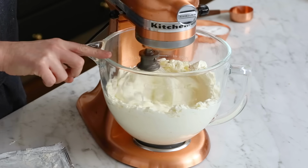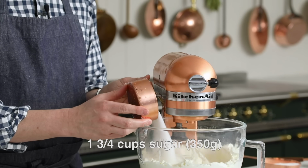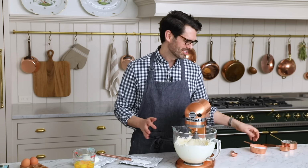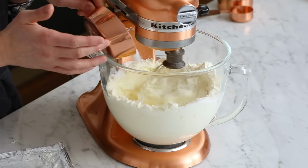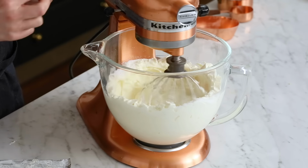See how nice that is? All right, I'm gonna add in 1 3/4 cups of sugar now. You can reduce the sugar a bit if you want. You could totally take out 1/2 cup, but the cheesecake is very tangy and the sugar is a nice balance. And this is a big cheesecake.